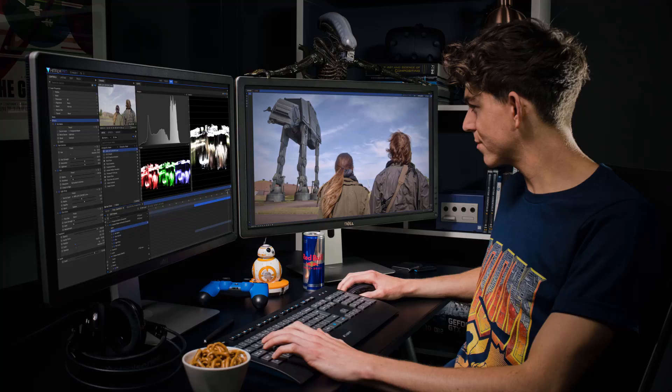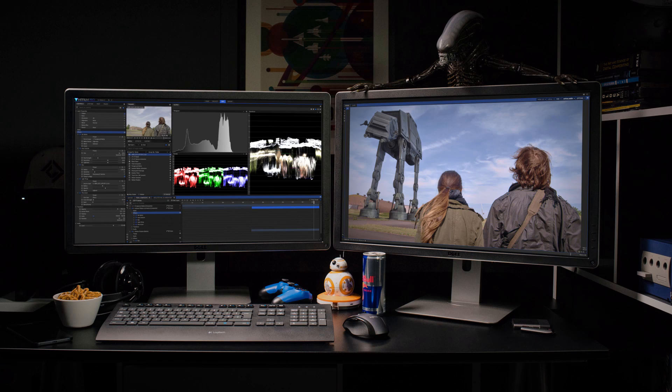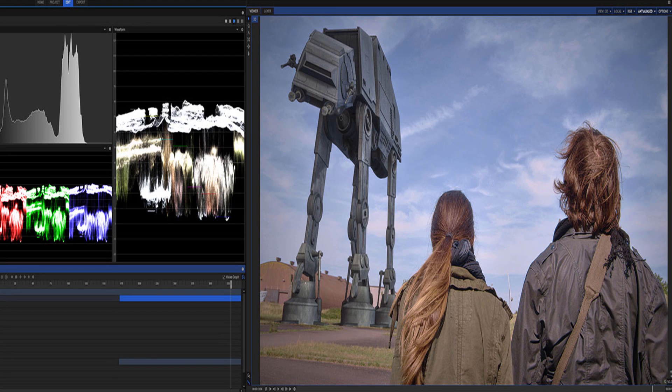What a time saver that's going to be. As far as special effects, which of course is what HitFilm is known for, there are now over 500 special effects and presets to choose from. Some of the ones I'm really excited about: they have a whole new set of lightsaber effects and new distortion effects like liquid distortion and energy distortion. I have no idea what those are, but I have a pretty good imagination, so I'm pretty excited about it.